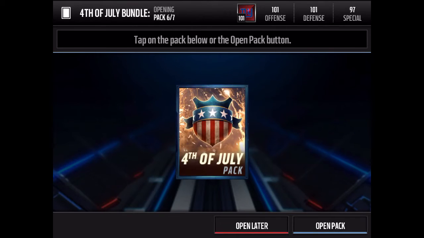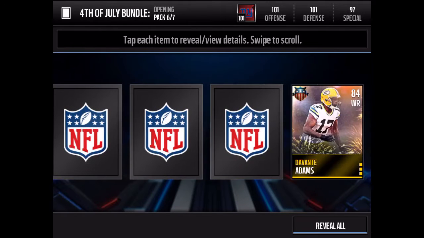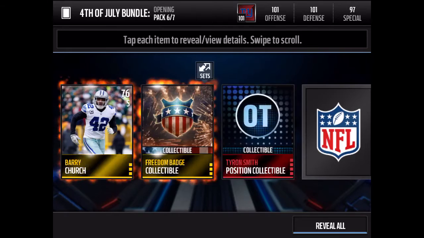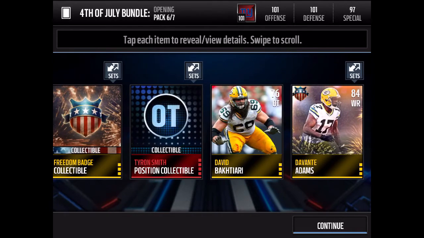And our last 4th of July pack. We started out with a bang. Can we go down with a bang? Let's see. No, we cannot. It looks... Oh, Tyron. Wow. Tyron Smith for position collectible.